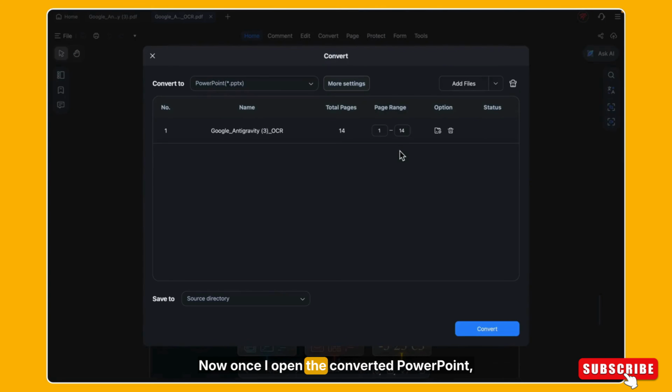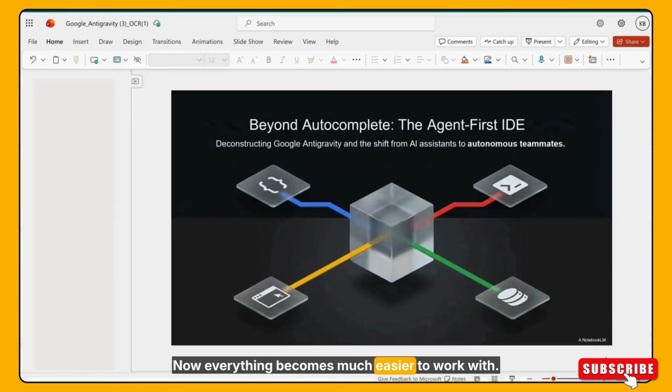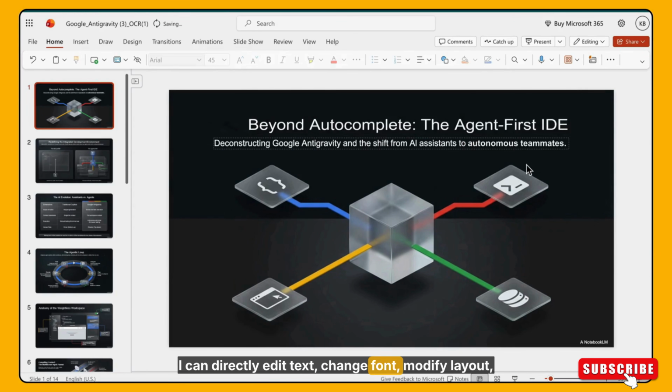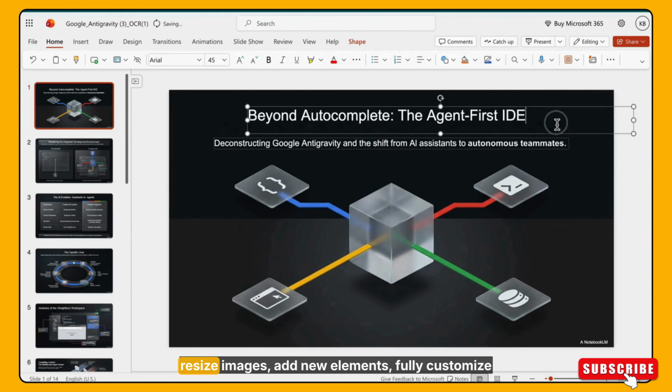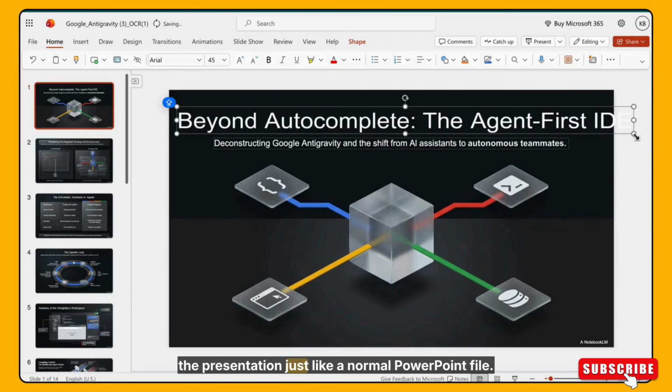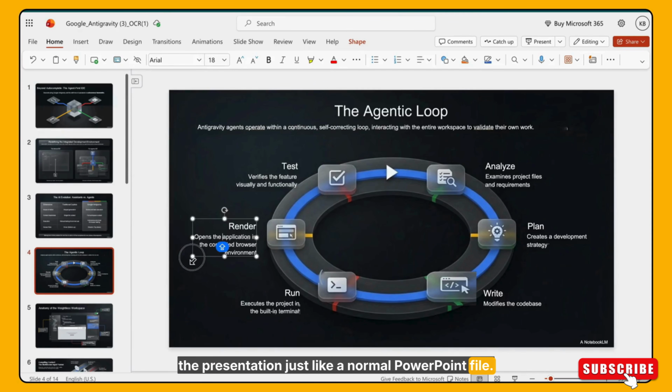Now, once I open the converted PowerPoint, you can see the difference very clearly. Now, everything becomes much easier to work with. I can directly edit text, change font, modify layout, resize images, add new elements, and fully customize the presentation just like a normal PowerPoint file.